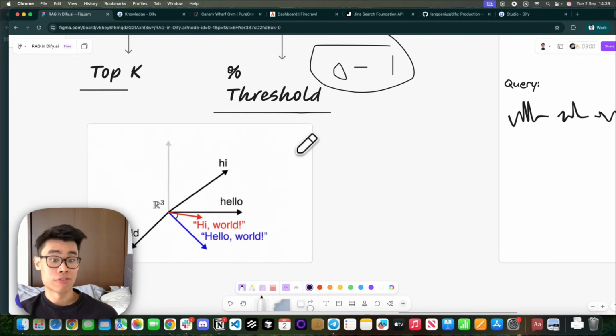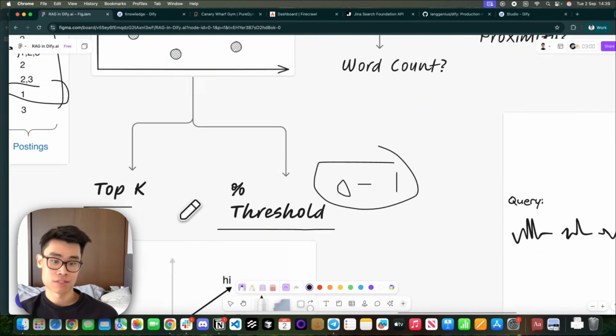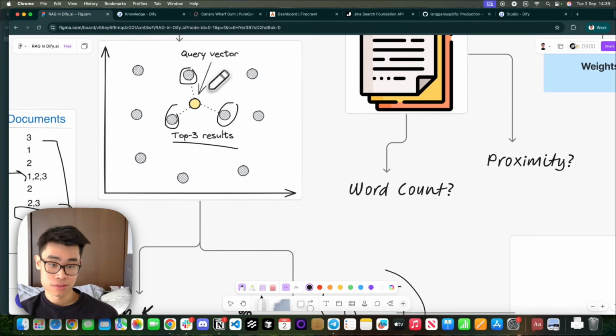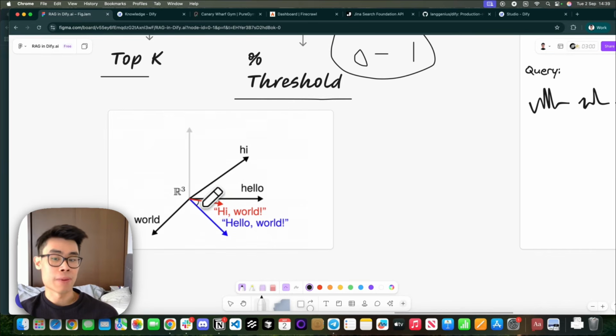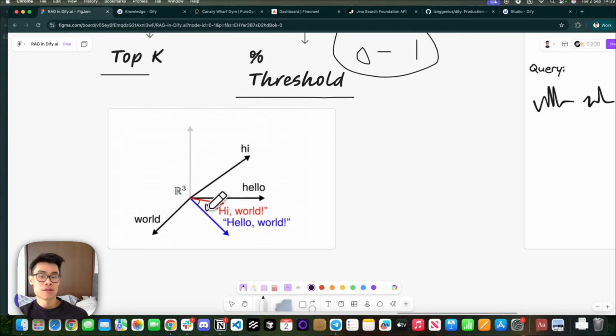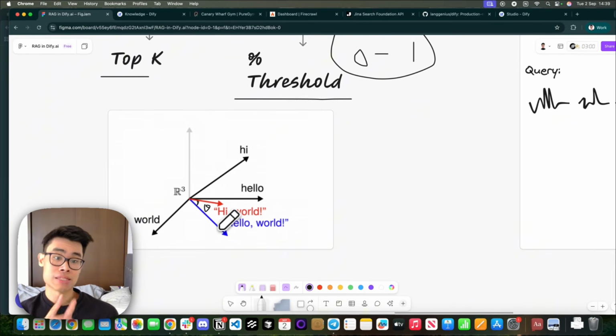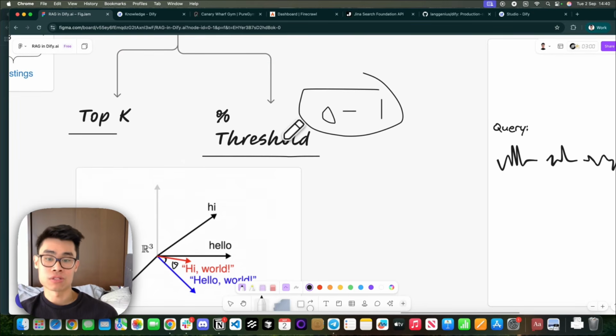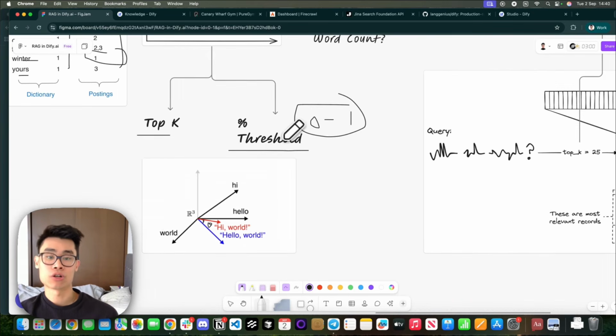How do we define closeness? One way is by distance, but in a 3D space, it's usually by an angle. If 2 vectors have a smaller angle, that means they're more related to each other, right? That is why we use a similarity score to see how semantically close they are.